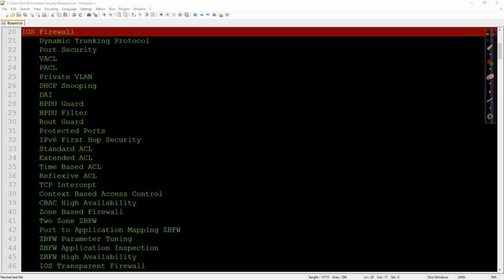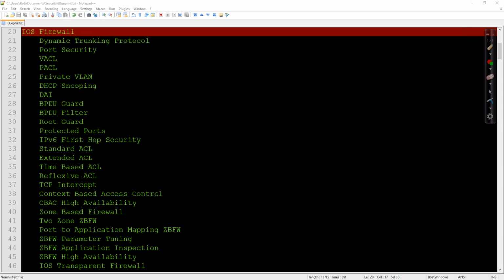But with DTP, if I'm savvy, I can actually form a negotiation with the upstream switch and form a trunk link with them. This is where the problem comes into play. Because dynamic trunking protocol is a dynamic decision, as long as you can agree upon the encapsulation or the mode of operation, that's when the problem comes into play. And like I mentioned a minute ago, I've never actually seen this executed. I'm just familiar with the concept. That's why I'm bringing it up now.